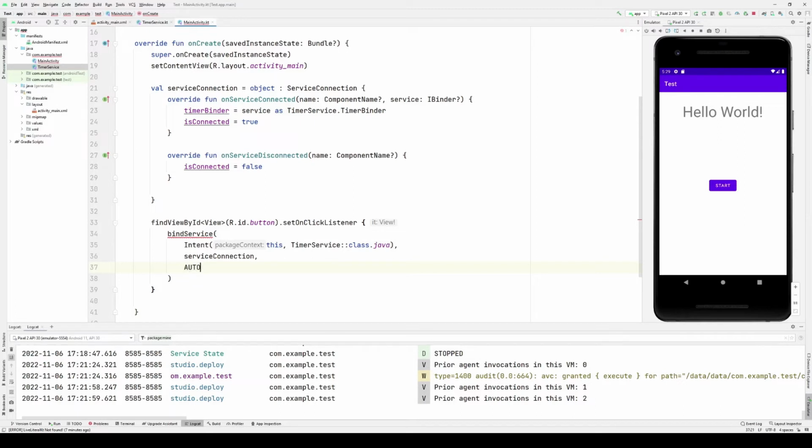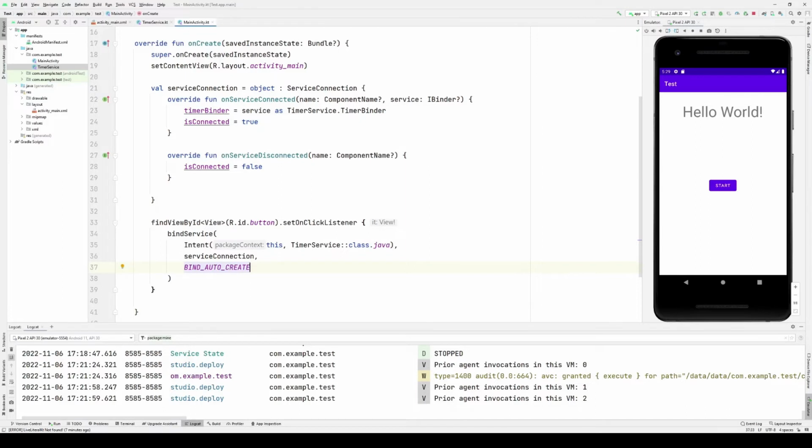The standard use case is to simply pass in BIND_AUTO_CREATE, unless you have a special need to pass in a different argument. So this basically says if the service is lost, create another instance for us and rebind.